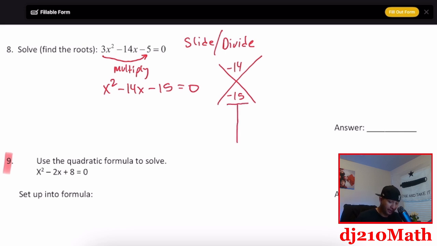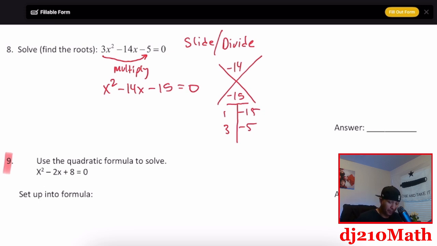All right, so looking at numbers that multiply to make -15. We have 1 and 15, 3 and 5, and that's pretty much it. Okay, so now we do a quick little analysis. When we multiply, they have to be negative, so one of them has to be negative. Well, which one? Is it the small one or the big one? Well, you look up here. Because this is negative when I add them together, that means the big one needs to be negative.